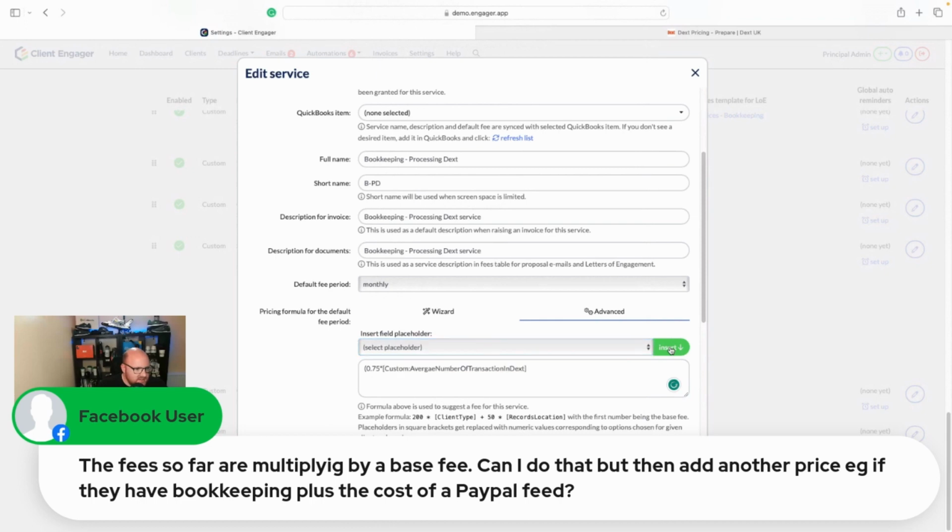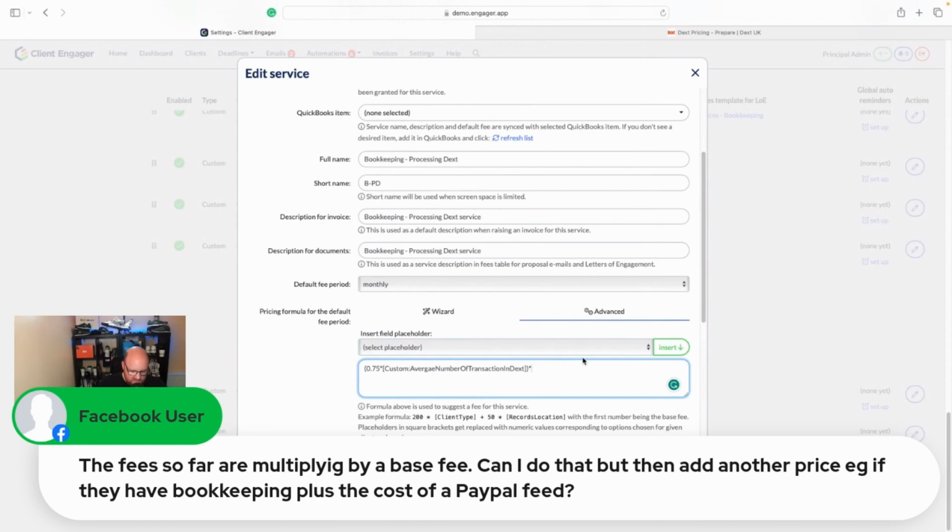Insert. Then I'm going to have a round bracket to close that out. Then I'm going to times that whole sum by whatever it is I want to do. So basically, you can do your brackets, maths within a bracket, close brackets, and then you can times or do whatever you want to do to that answer.